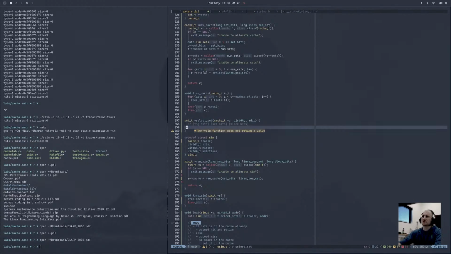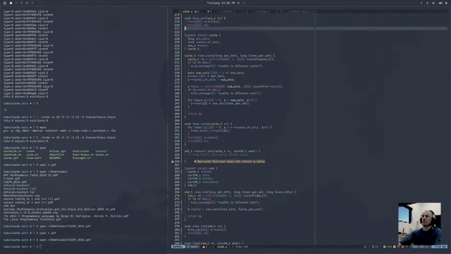So the cache needs to store all of the information now.